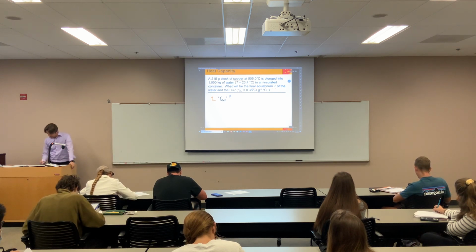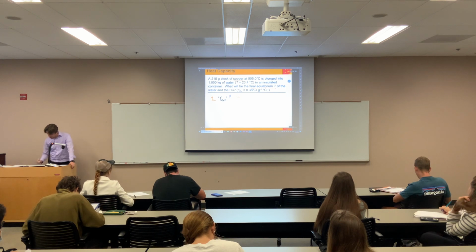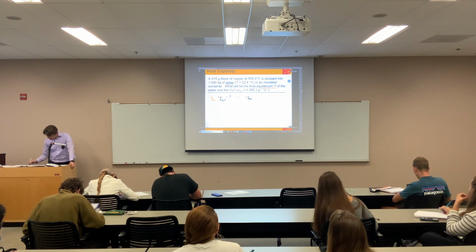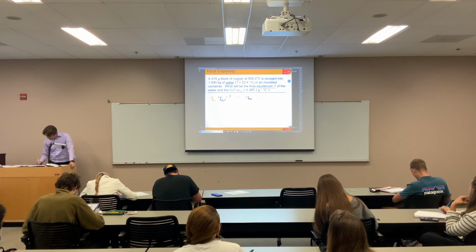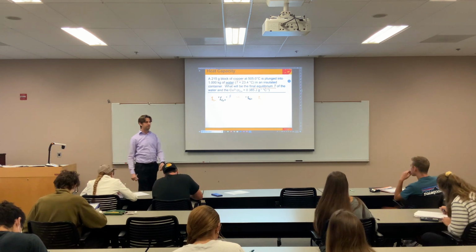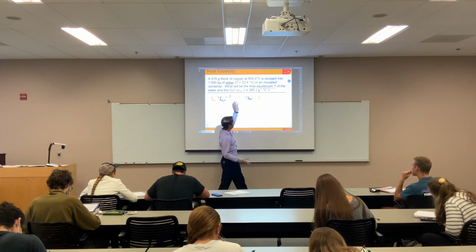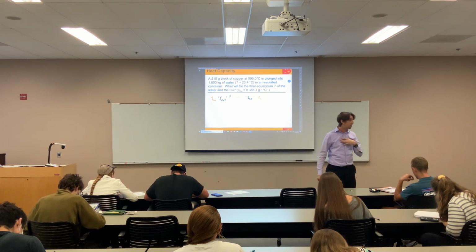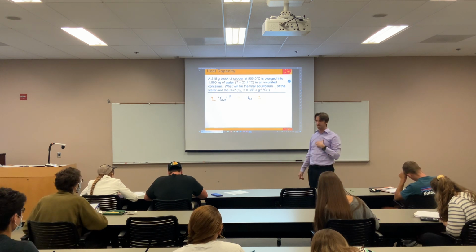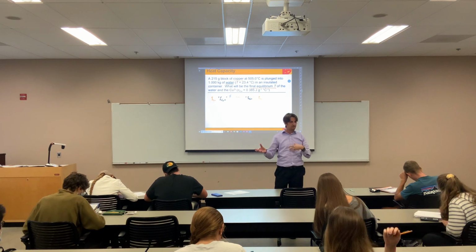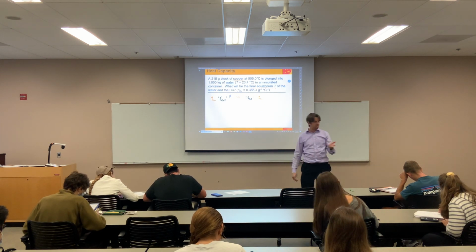Why am I bothering to explain this? Because what we're trying to do here is rearrange this equation, okay? We're going to say Q of the water equals the negative Q of the copper. You guys with me on this? All I did was take this to the other side, and I specifically put my plus and minus there to help me out. When I solve these problems, I put the pluses and minuses there because that tells me what gains and what loses. The hot thing's going to lose, the cold thing's going to gain.